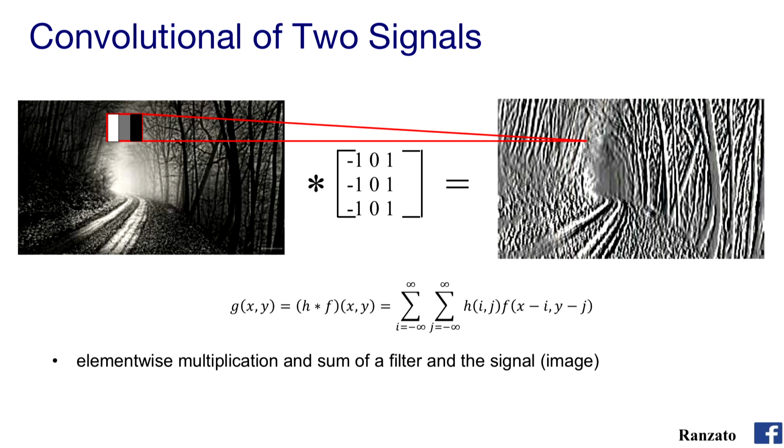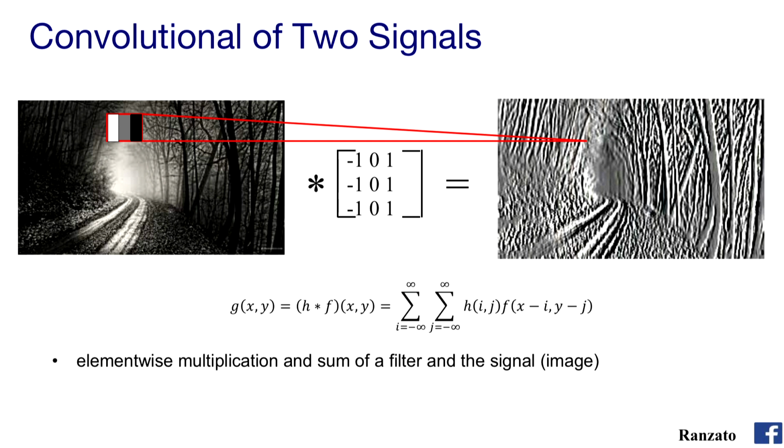Both the output and the input image have, let's say, x, y coordinates, or height, width coordinates. The convolution is defined by taking a sum of products where you consider the possible displacements i and j from the center of the filter, and you basically move both the filter and the image by those displacements, with the filter and the image moving in opposite directions. So in other words, H is here the filter, and F is the image.